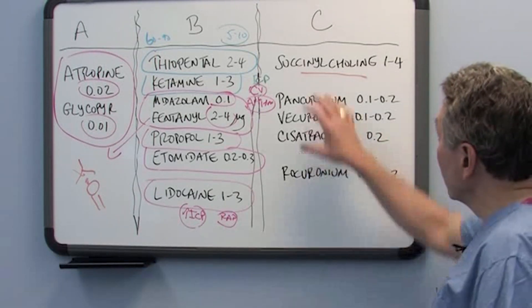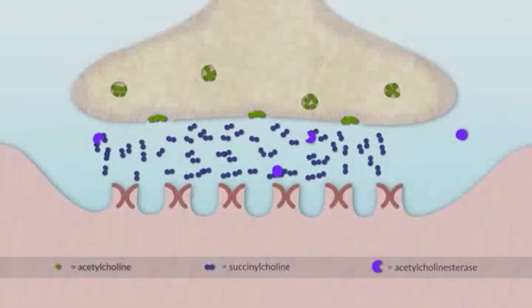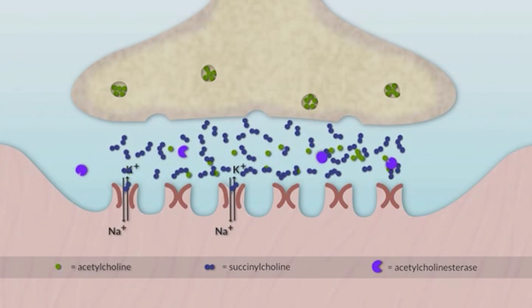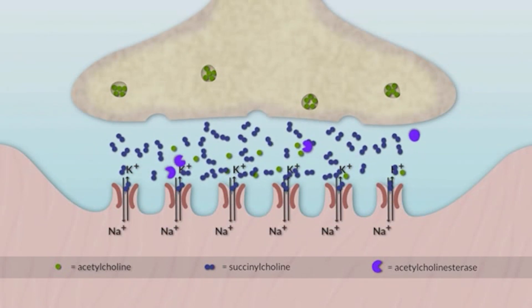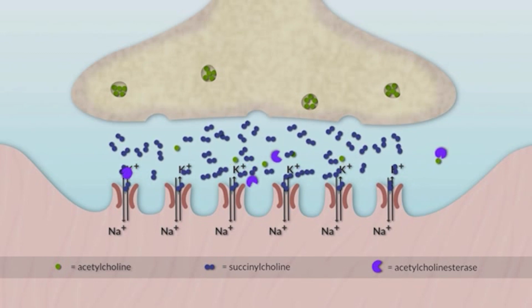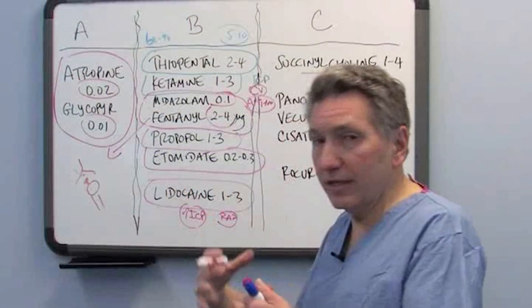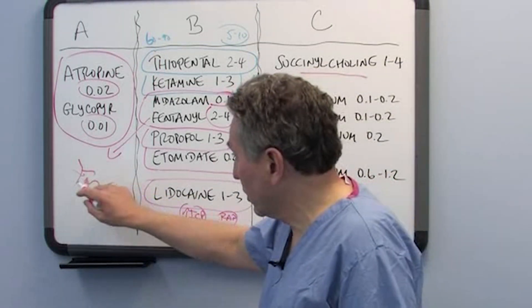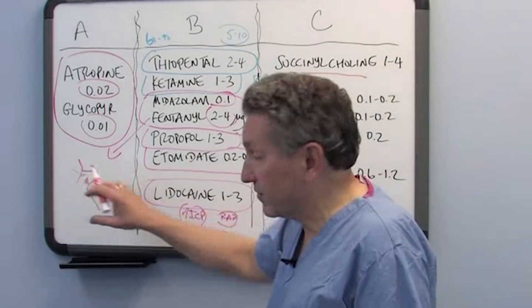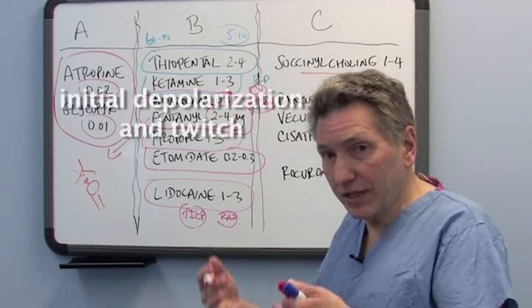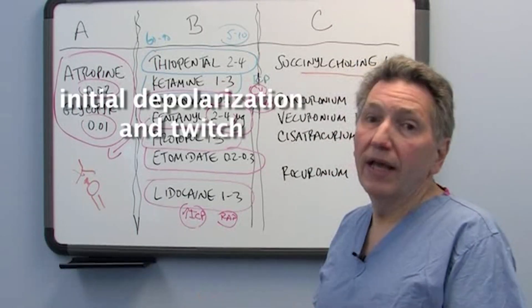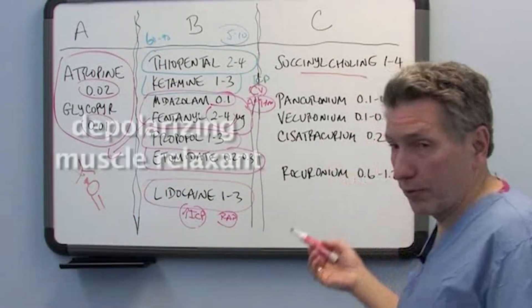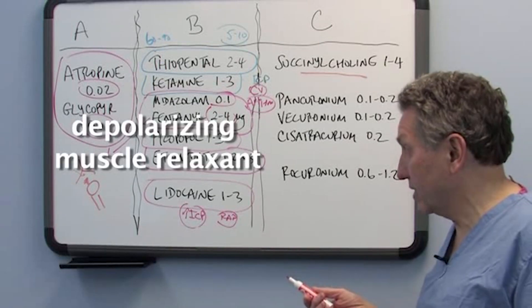How do they work? Well, succinylcholine looks like two acetylcholines joined back to back with an ester linkage, and it gets onto the receptor, causes the depolarization and the twitch, but it requires a circulating form of cholinesterase to get into the junction to clear it. And while that happens, the patient is still paralyzed because the receptor is still occupied. Typically, in normal patients with normal cholinesterase levels, that takes five or ten minutes to happen, so that the patient will initially have the depolarization and the twitch, and then will be paralyzed for five or ten minutes after that. That's succinylcholine. It is called a depolarizing muscle relaxant because of that action that it has on the muscle.